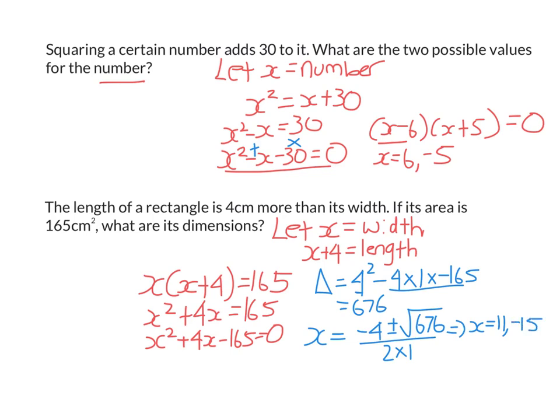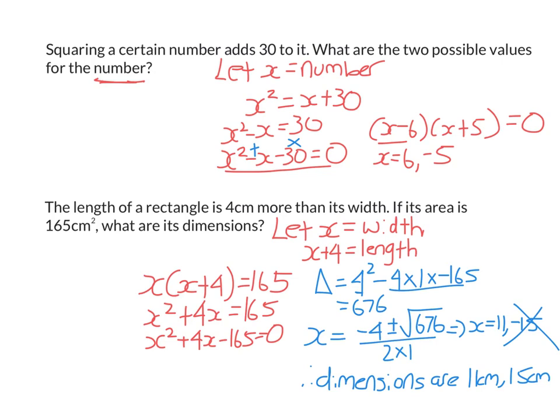So there are two solutions again, but I only accept one. See, in the previous example, it just asked for a number. Didn't matter whether the number was positive or negative. But here, we're talking about dimensions. So I can't have a negative value for the width because x is the width. So I reject that solution. So what must happen is that the width is 11 centimeters and then the length would be 15 centimeters. And then I just write a worded answer to a worded question like that, and then I'm done.